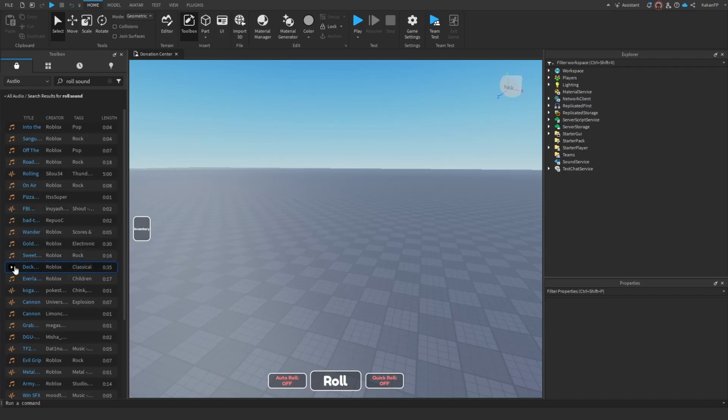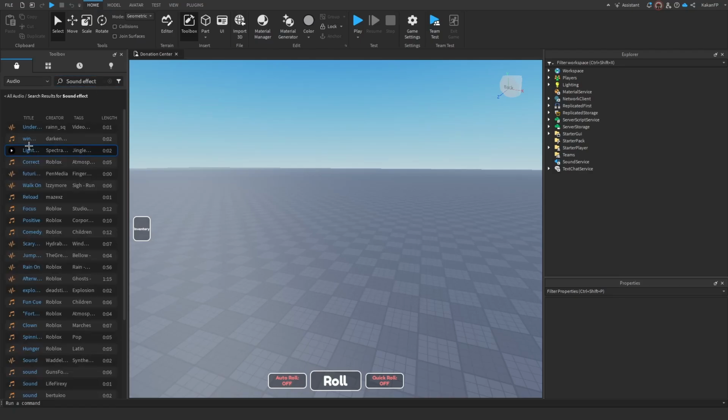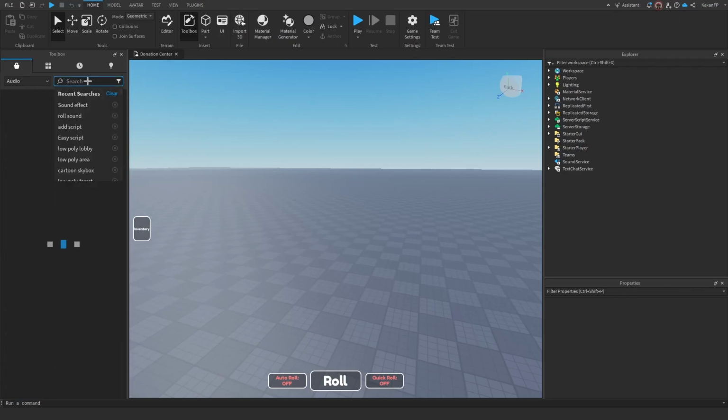Probably there is no good sound here. I'm just going to search for sound effect, something simple. You will probably not find it. Okay. So click sound.